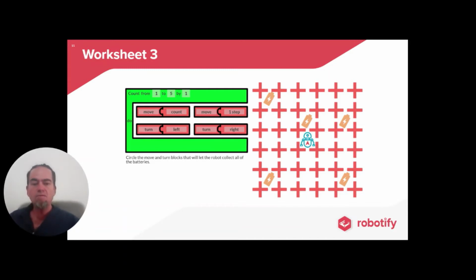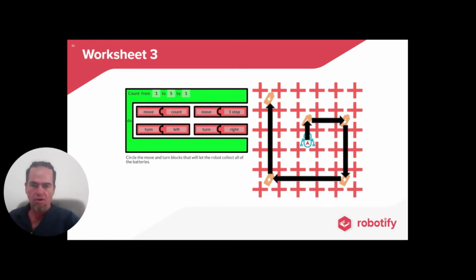The second time he moves, he's going to move 2 steps. And then he's going to move 3 steps, 4 steps, and 5 steps. Okay, so those are the move blocks we're going to use. So now he moves forward 1 step, then he moves forward 2 steps, then he moves forward 3 steps, 4 steps, and so on.